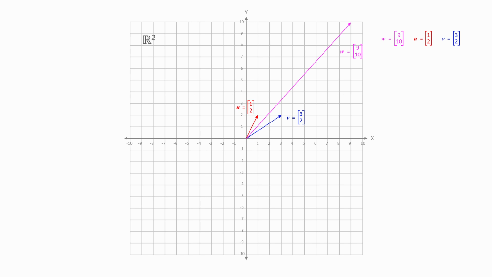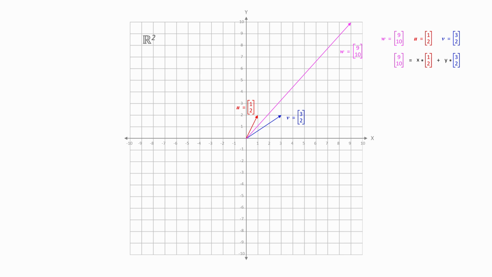For example, suppose that vector w is a linear combination of the basis vectors u and v. Recall that a linear combination of two vectors can be calculated like this, where x and y are the scalar coefficients being applied to the basis vectors. Our objective then is to determine the values of x and y. That is, we want to find out exactly what w is composed of. We want to decompose it.